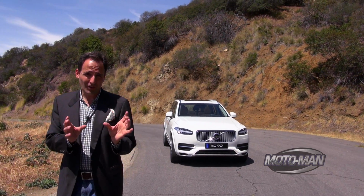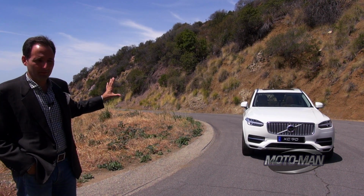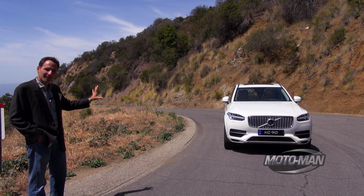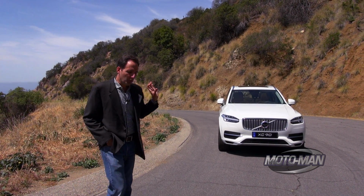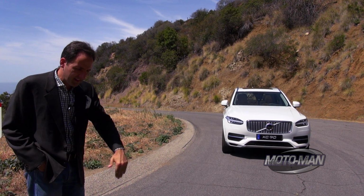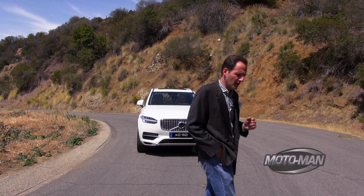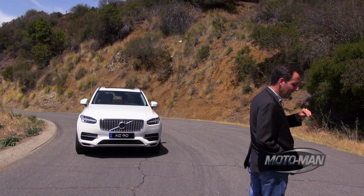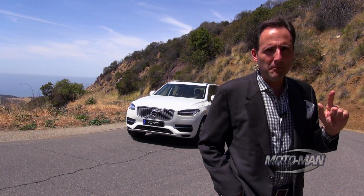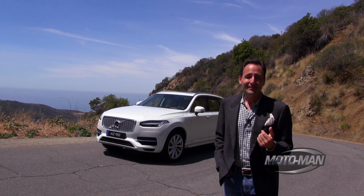Full disclosure, when I heard the Chinese were taking over Volvo, I didn't expect anything like this from their future. Forget about the refinement for a minute, it's such a bold statement from a technology perspective. It makes this thing a statement, or really a mile marker, or a line in the sand that Volvo is saying to the world, you know what, we may have been taken over by the Chinese, but the Chinese are smart enough to know that they should leave the design, the engineering, and most importantly, the thought process of developing Swedish cars and Swedish design to the Swedes.